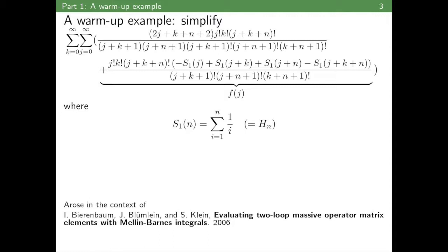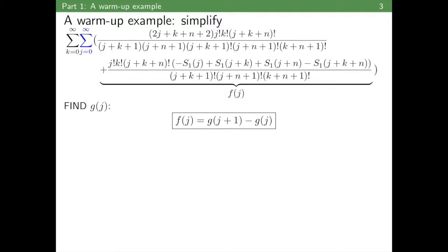If you see such a sum, it's rather complicated. The parameter n is a free parameter, and j and k are the summation variables, which are completely coupled. It's very hard to see any properties from the sum, and the main goal is to simplify it. So how can we do it? Well, at least in symbolic summation, if you see such a sum, you start with the inner sum, and I basically try telescoping. This is the standard tool in symbolic summation.